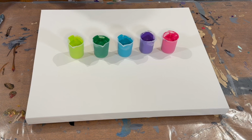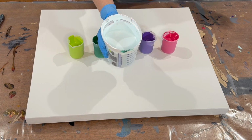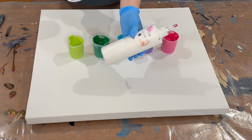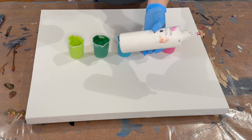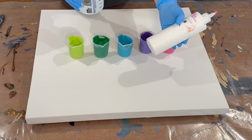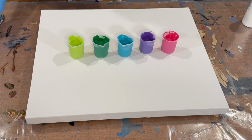Then the base that I decided to go with to be nice and springy is this very nice light blue. Mostly this is titanium white with a very small amount of light blue permanent mixed in. And then I think what I'm also going to do is put some white in the background and swipe it through a little bit to get a really spring blue cloudy sky, you know, those puffy white clouds, a little bit of that feel going on. It's definitely not going to look like clouds. I just want to give the impression of clouds. And then we'll do the swipes on top of that. So that's kind of what I got going on here. Let's see how it goes.